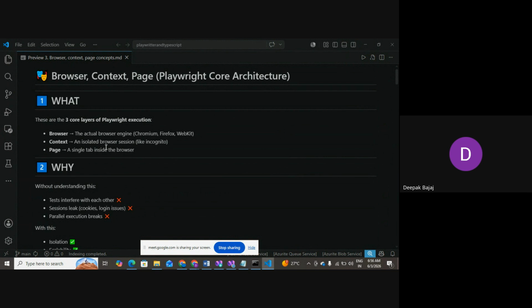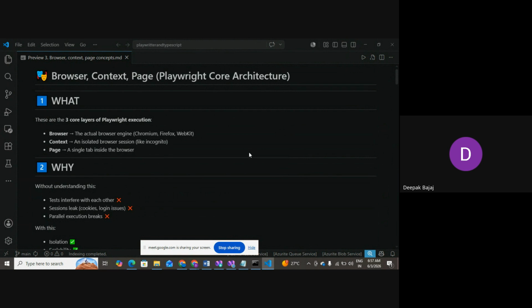So the browser, as I told you, is an actual browser engine which will help you render your CSS, HTML, and JavaScript code into a UI. This engine understands the purpose of each tag and how it should be rendered.